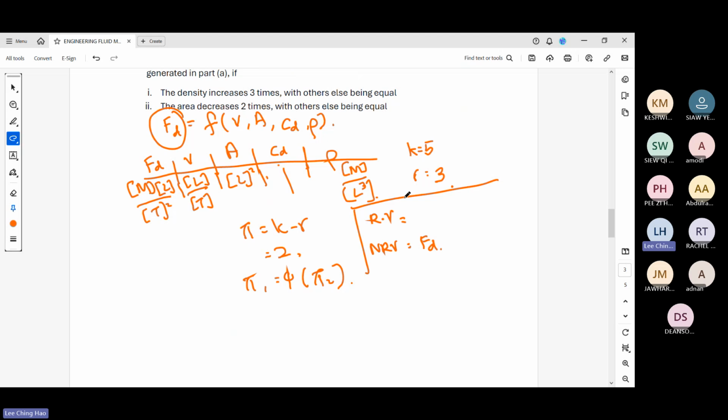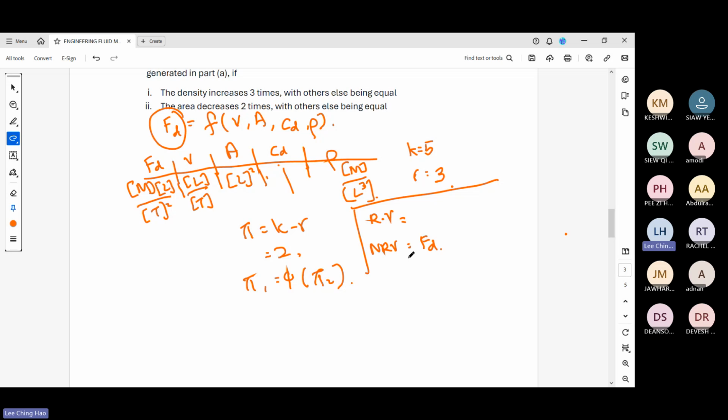You can decide from different perspectives. Now you have r equals 3, so you need 3 repeating variables. Or you have 2 pi, so you need 2 non-repeating variables, and with 5 factors, 5 minus 2 is 3. So you need 3 repeating variables. For me, I would say 3, because I do it from the perspective that r equals 3.